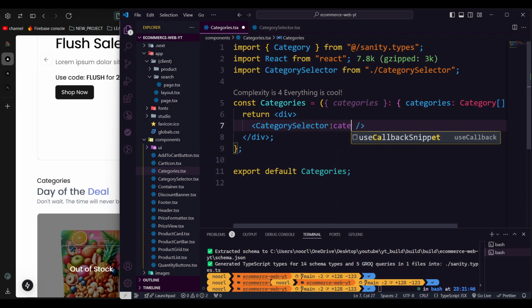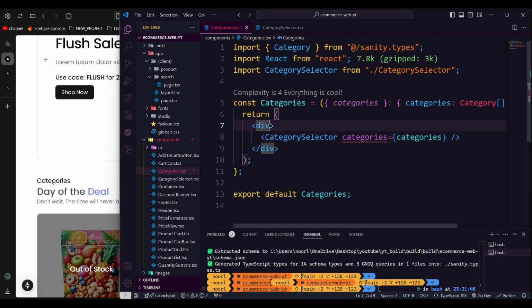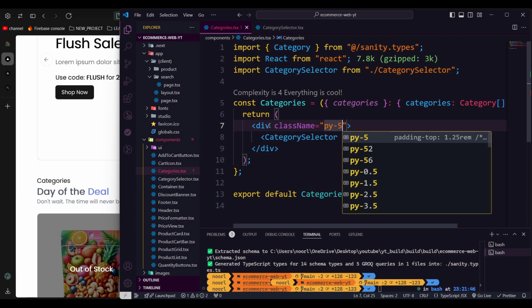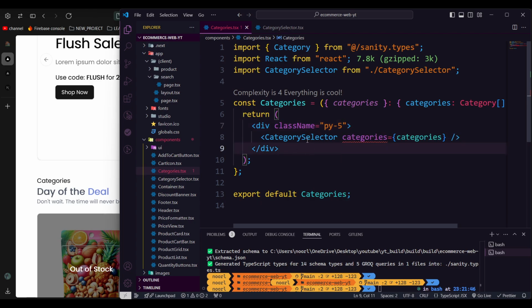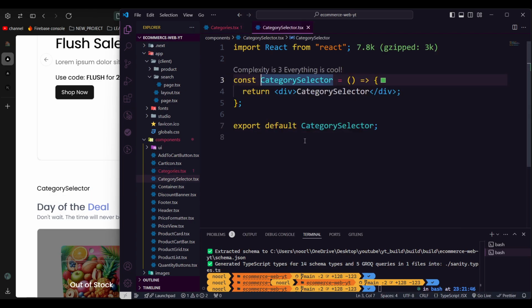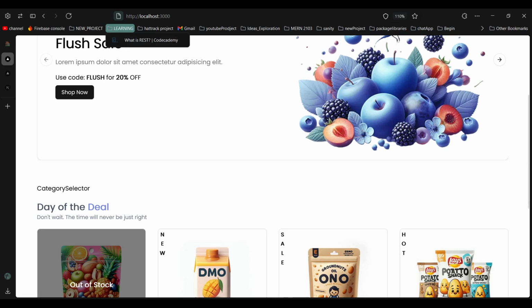So let's say categories should be our categories. And also we're going to put a class name padding y should be 5, just to give a little bit of room to breathe. So now let's roll back to our categories. Here we will define that property.